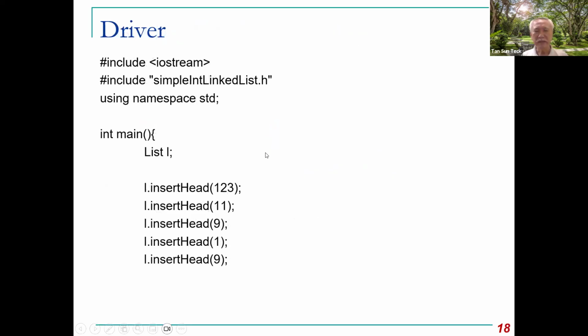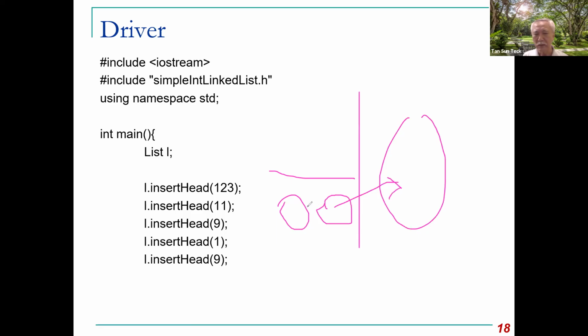Okay, then once you have created the ADT already, then you can actually use the ADT to help you to solve the problem inside your program, right? So this is a driver program, meaning that we have already done the list node and then the list. Now I want to use these two inside here to solve some problem, right? So I can actually insert this value inside there. You can actually insert one more. We can actually insert again and so on. So this actually creates the list. Okay, so this is inside the driver program.